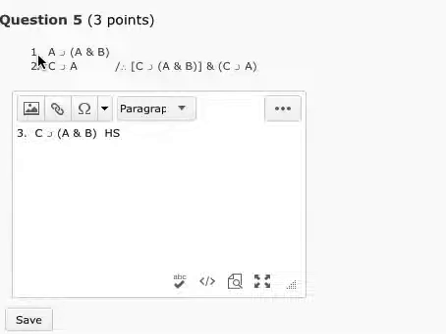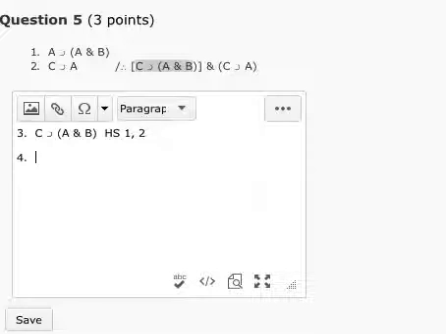Look, lines 1 and 2. Here's your middle term. A is the middle, what I'm calling a middle term, right? It is the expression or term that is shared between these two conditionals. It's the antecedent of this conditional, it's the consequent of this conditional. If you imagine kind of putting these two conditionals together, that A middle term is going to drop out, and you'll have a conditional that just starts with the antecedent of this, C, and the consequent of this, A and B. And that's exactly what I've written here, right? And that is exactly what is the left conjunct of the conclusion. So hypothetical syllogism on 1 and 2.